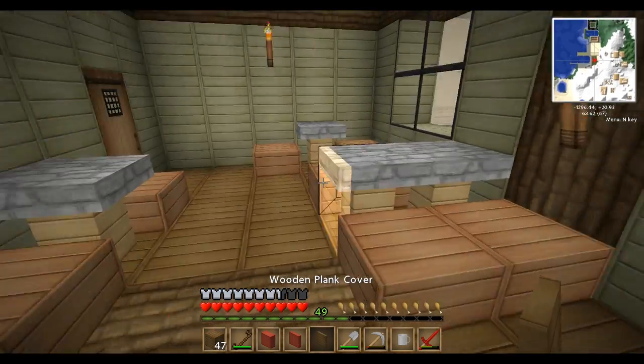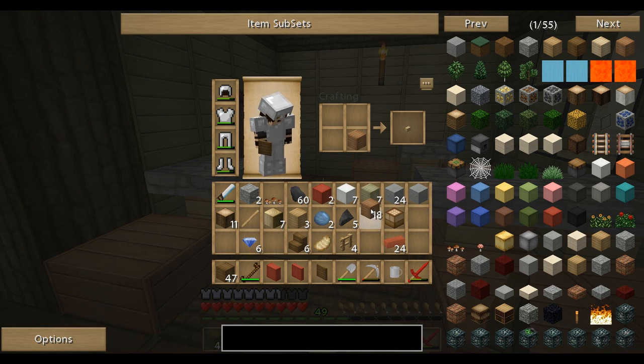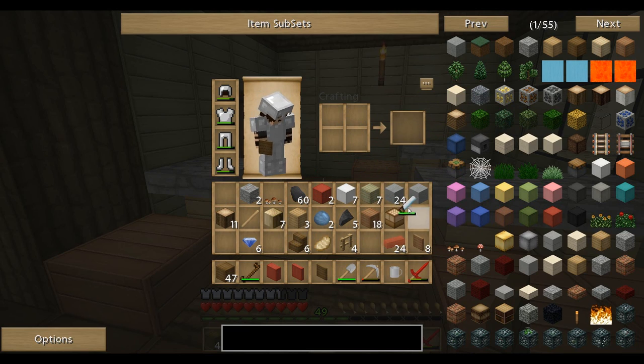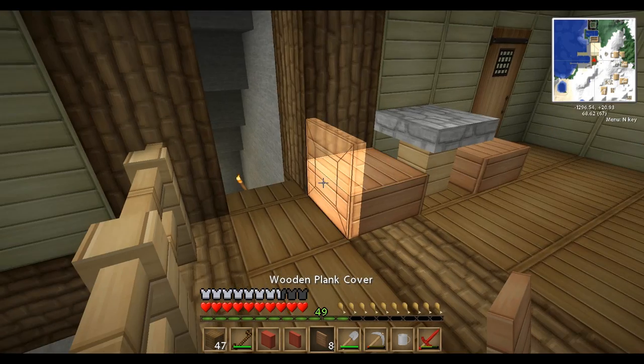All right, now I need a back for some of these, so let's cut this jungle wood up again. This time we're gonna keep cutting the jungle wood until we got it at its smallest. Now we actually need to put it in our hand. Here we go.